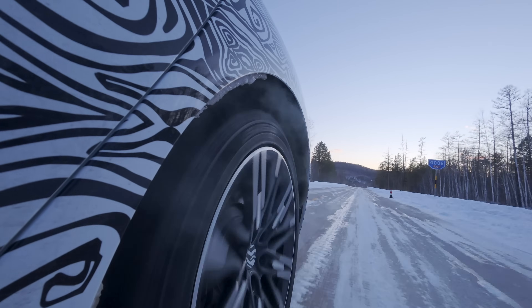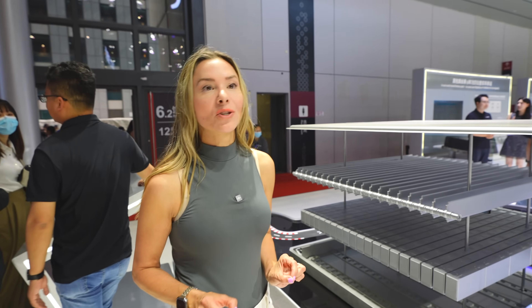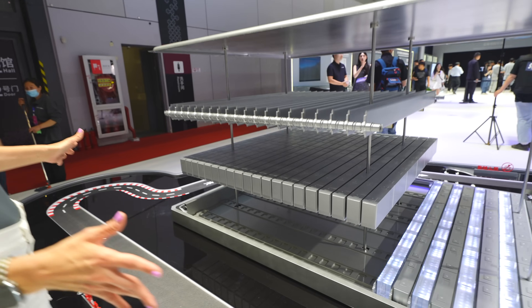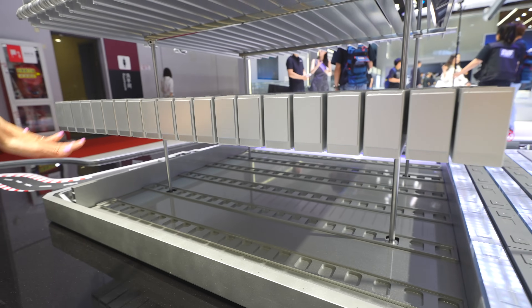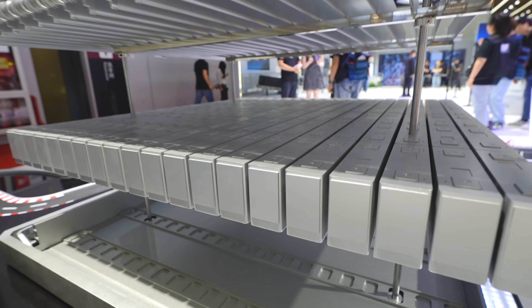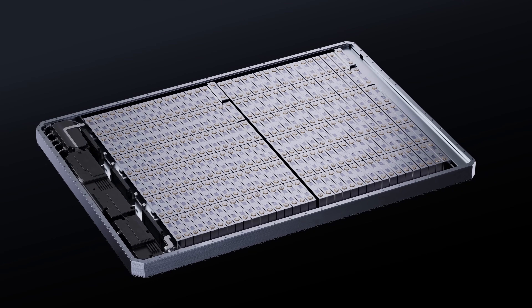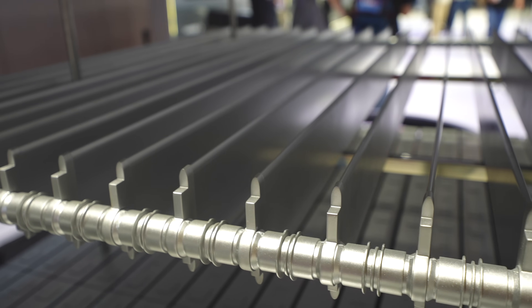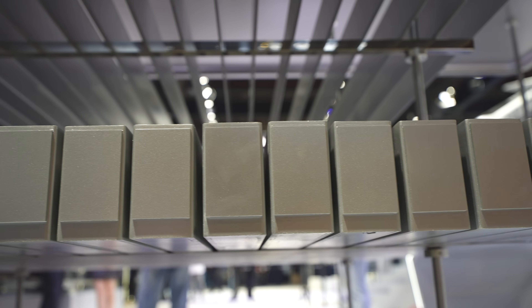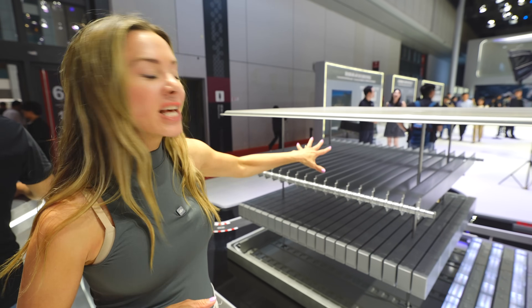They're aiming to make the Shen Xing super fast charging battery the standard configuration for EVs. We were also able to see their Qi Lin battery — the industry's first large-surface cell cooling technology. Typically a battery has a skateboard-like design with liquid cooling underneath, but here they've added contact points in between the cells, quadrupling the liquid cooling ability so you can get energy in at these high speeds. These cells are also designed to prevent the spreading and ignition in case of thermal runaway on a single cell, with an explosion-proof valve on the bottom of the cells. You get a peak charging rate of 12C with an average of 6C, meaning you can charge from 10 to 80% in just seven minutes.